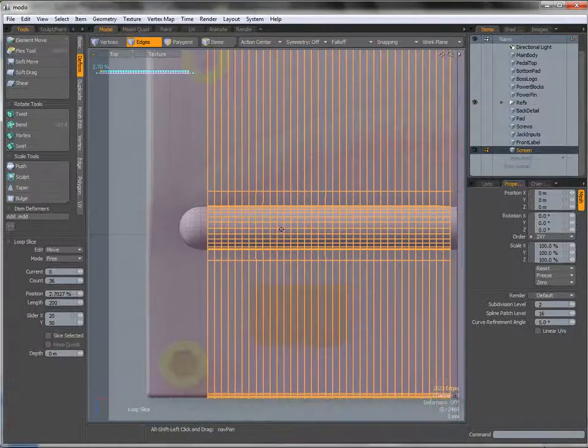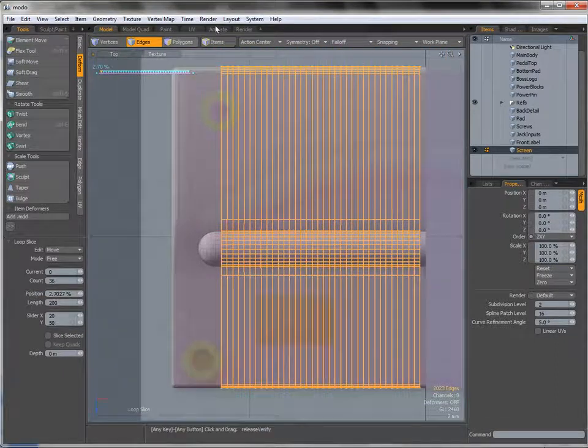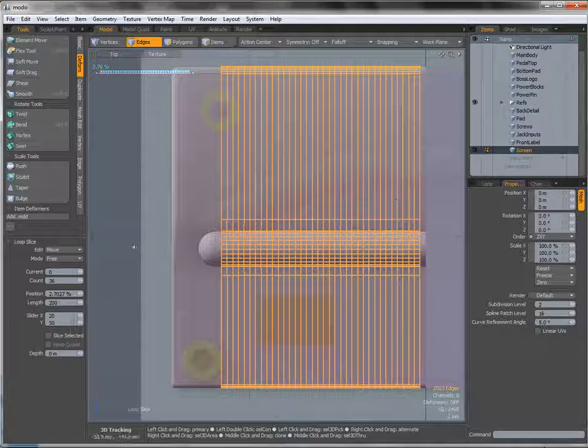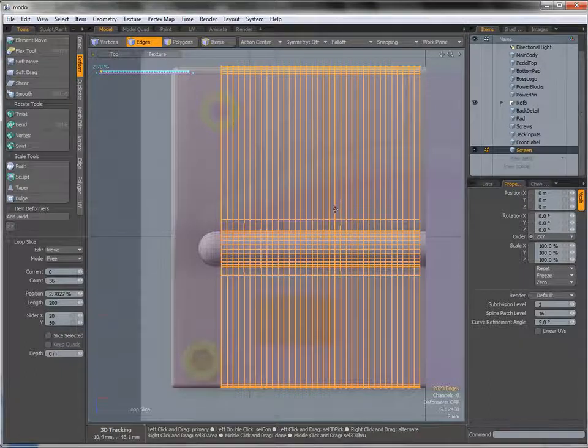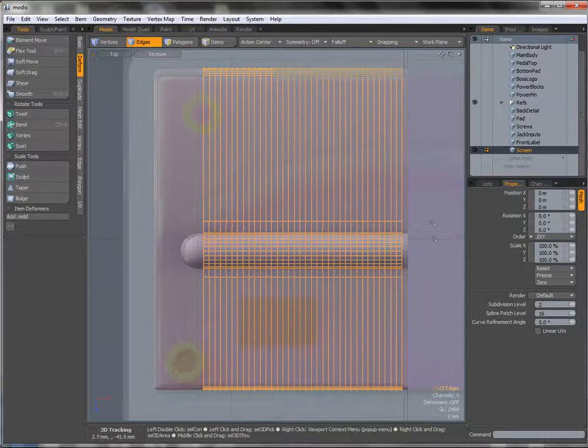Setting this high does up the poly count quite considerably, but when this is all shaped correctly, we're going to go in and try and fix that a little bit. Now for the next bit of this tutorial, we're not necessarily going to have to have this at 36. If you think it looks better at 34, feel free. It's not going to make any difference to the tutorial. So with 36, I think that looks okay, so I'm going to hit space to drop the tool.